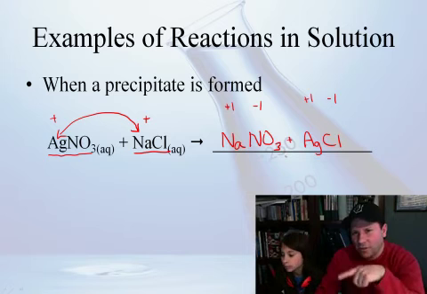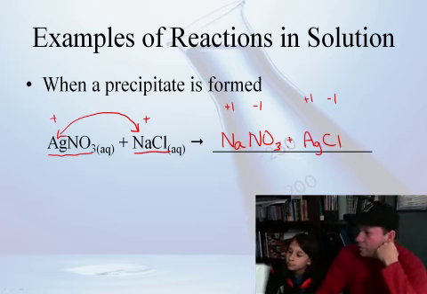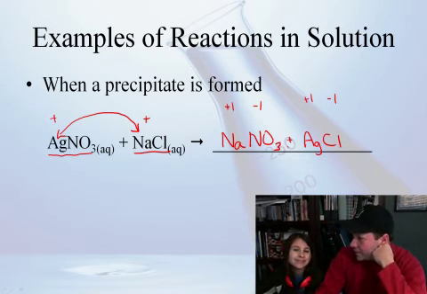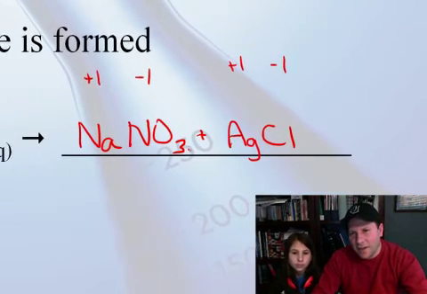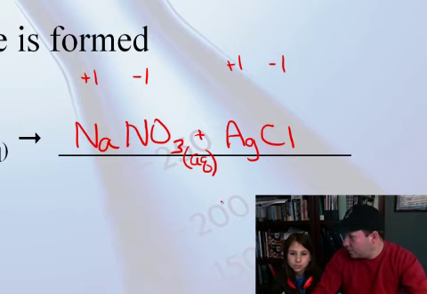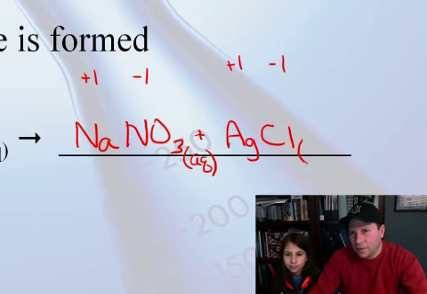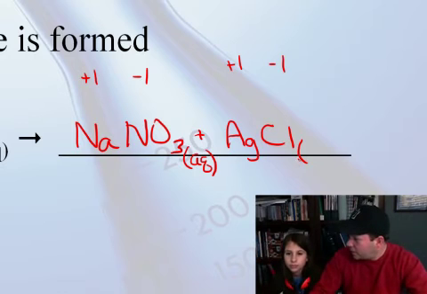of our cheat sheet, which we'll go over in class, you'll find out that it's soluble. You don't need to know those rules for right now. So I look it up on the cheat sheet and I find out that this is soluble, so it will go in solution. So I write AQ. And the silver chloride will not dissolve in water, so it is insoluble. So what do you think it'll stay as? Solid. So we say solid right there.